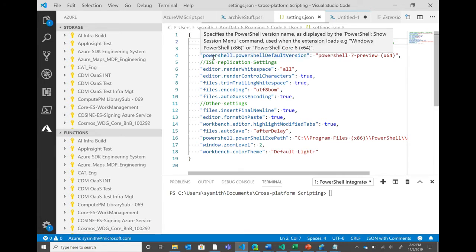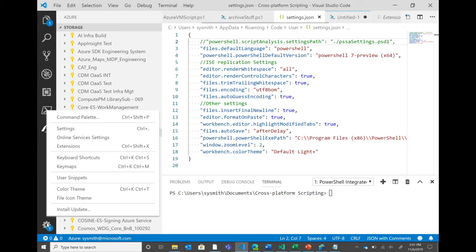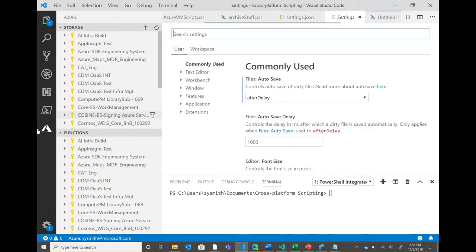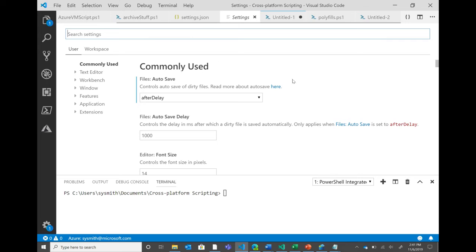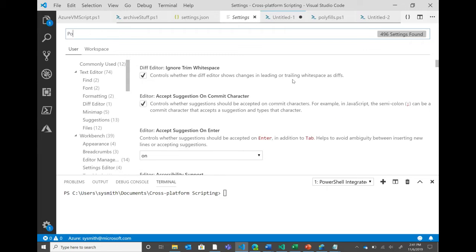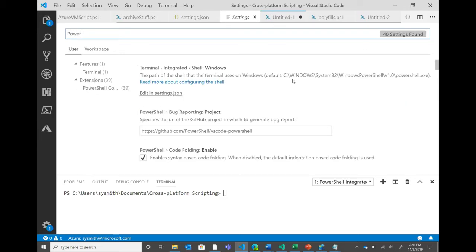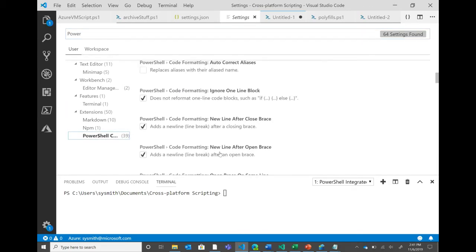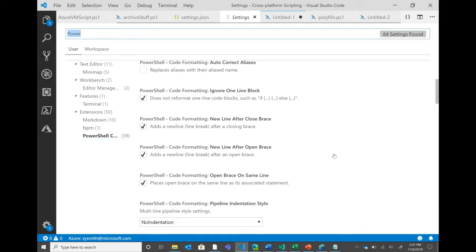For example, my default file version is PowerShell, because 90% of the time I open Visual Studio Code, it's to play around with a PowerShell script. If I click on this dial here, or if I do Control-comma, I can open settings. There's a really great UI way of looking through these settings. If I want to look at what settings are available to me for PowerShell, you'll see in my extensions there's a number of settings I can just select and unselect based on my preferences.